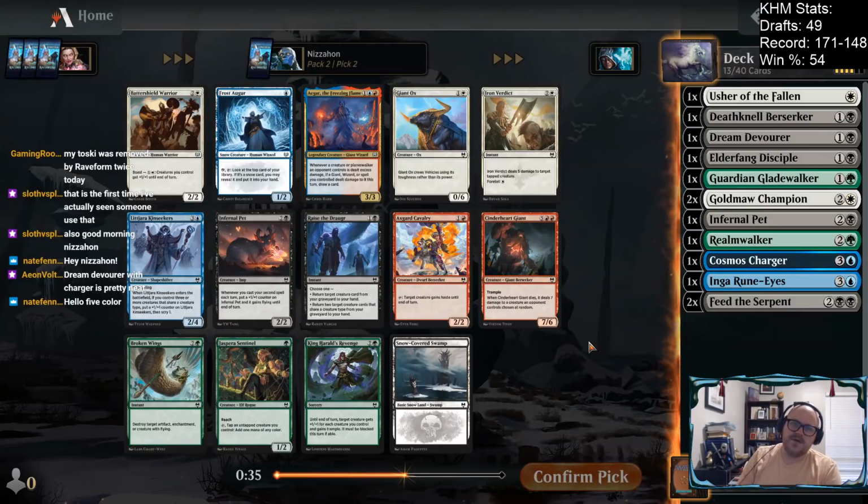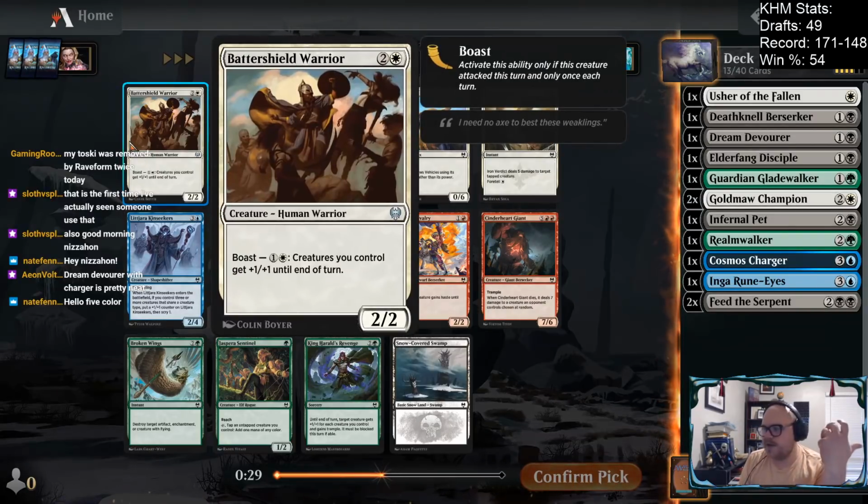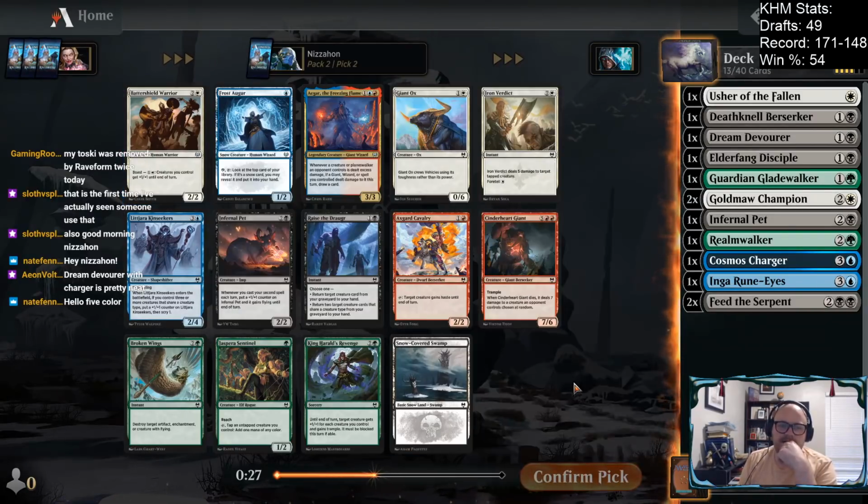We would end up jettisoning some significant stuff if we did. Like, maybe I should just take Battershield Warrior because it's in one of our main colors right now.